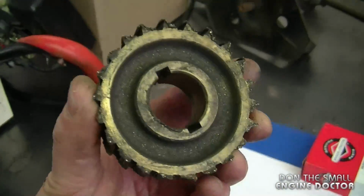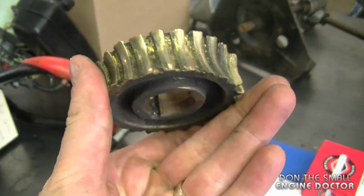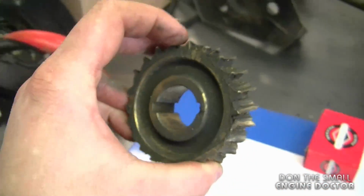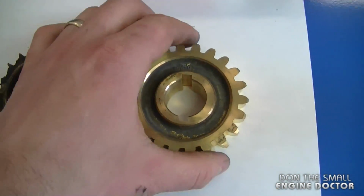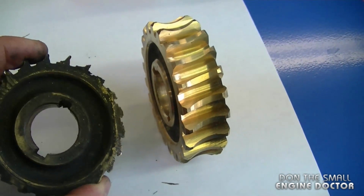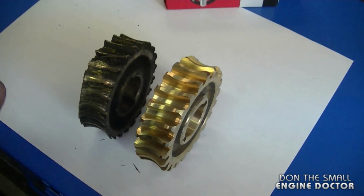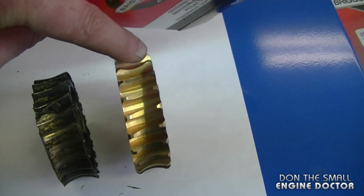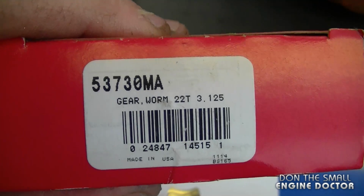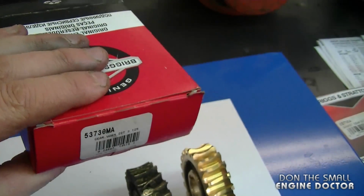And here's what the auger gear looks like inside. It's totally stripped, totally worn out. You can see bronze shavings there from the gear. Here's what a new gear should look like. And that's incredible, the amount of wear on this gear over here. By the way, it's a Craftsman snowblower that I'm working on. It's made by Murray. If you do end up needing to buy this gear for yourself, it's part number 53730MA. I'll put a link under this video to where you can directly buy one online.